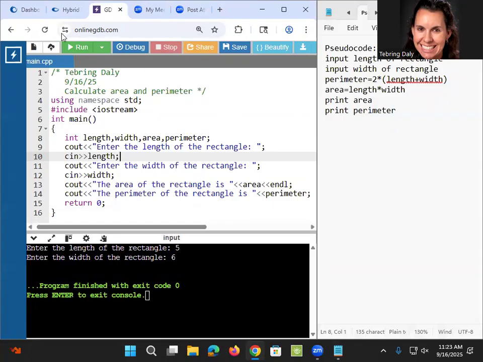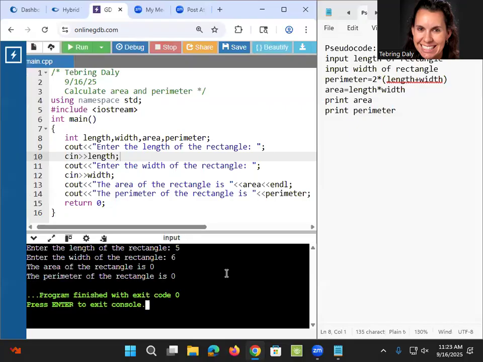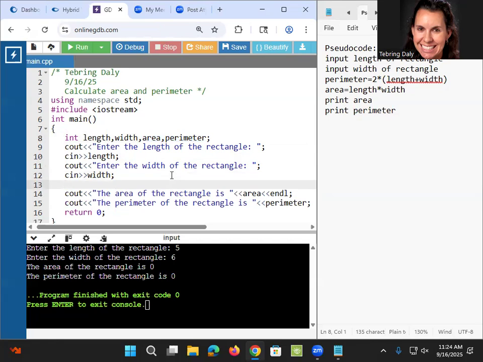All right, so if I run this, it's still going to ask me the length, right? And the width. And actually it's picking 0 right now. I didn't do the calculation, but sometimes you will get garbage in there if you just let it pick what's going to be in there. So sometimes it's 0, sometimes it's garbage, but the reason is that I never did the calculation, right? And so I need to do the calculation because that is one difference between C++ and Java. If you try to do that in Java, it would tell you you have a syntax error because you tried to print something that never had a value. But C++ just pulls whatever value. And so sometimes it will be 0, but it won't always be 0.